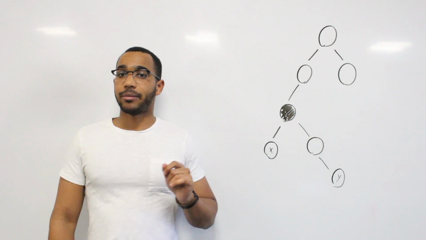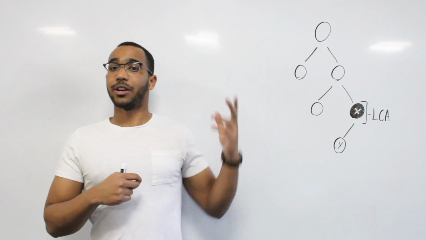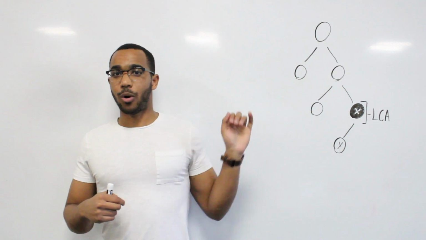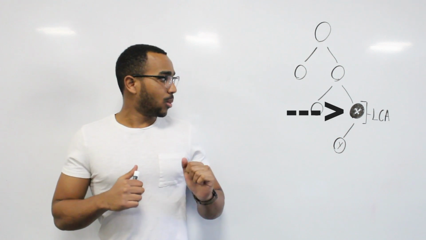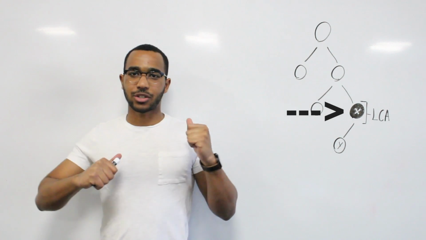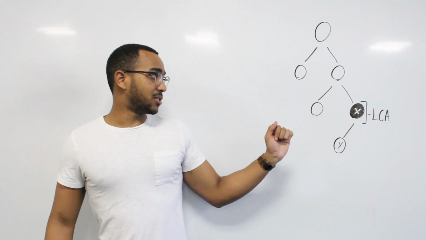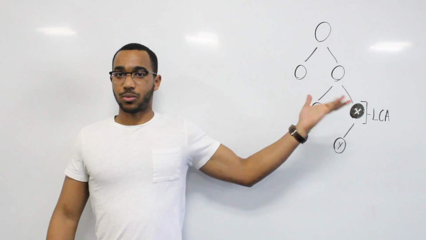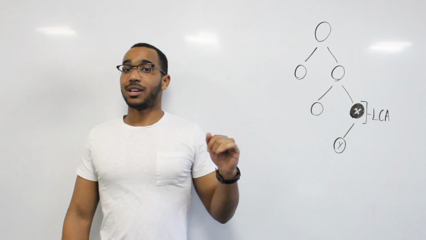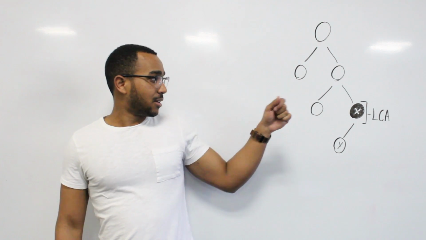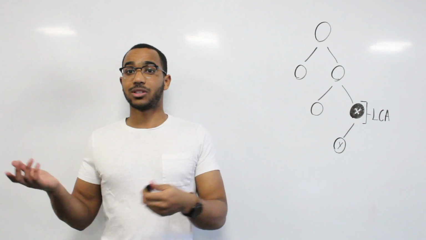But here's example 1. Let's look at another example. Okay, so here's our next example. We have another tree, and we have x and y. But notice how the LCA lands right on x. And what we need to notice here is this is actually what it should be, right? The lowest common ancestor of x and y is a node touching x, which is x, and then the y right there. So this node right here is an ancestor of y. And the node is also an ancestor of x because the ancestor can also be the node itself.